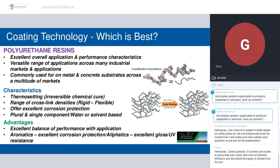The polyurethanes, there's two big product families here, aliphatic and aromatic. What's important to know is that for the utility structures, for the polyurethanes that are providing the barrier protection, we are talking about aromatic chemistry. Aliphatics go on much thinner film builds, and they're really designed for UV protection and aesthetics. It's something that anyone on the call that wants to understand better can contact me directly. But for the protection of these utility poles that we've seen and covered so far, we're talking about aromatic polyurethanes.